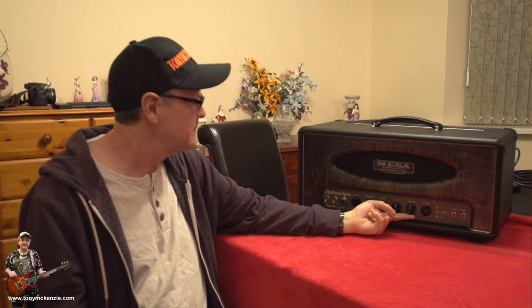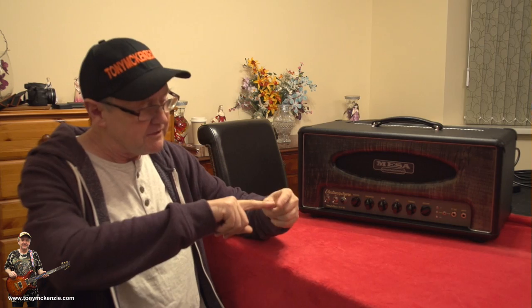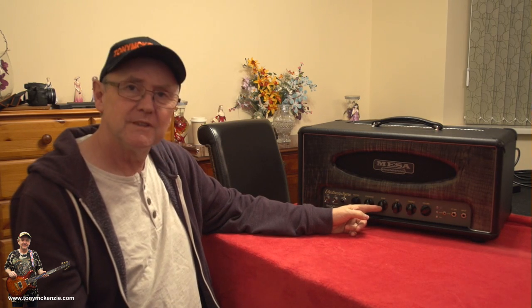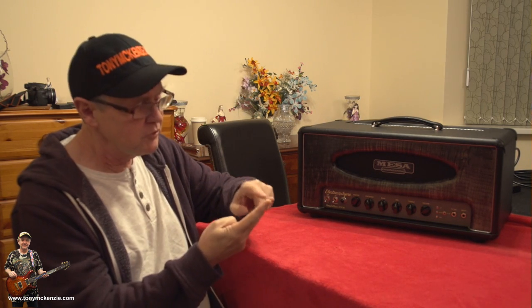But this is where the fun starts. I didn't review it for nothing. This knob here, for example, this bass knob, or we could choose the mid if you want, or we can choose the treble, or the master, but we can't choose the presence. Because every one of those knobs, except the presence, you know what's behind one of them knobs, don't you? It's a variable resistor, basically, a pot. Well, the bass, for example, has got two pots, plus an open pot, for want of a better word, no pot. So two pots or no pot. Well, that makes three, doesn't it? One, two, three, yeah, it makes three.